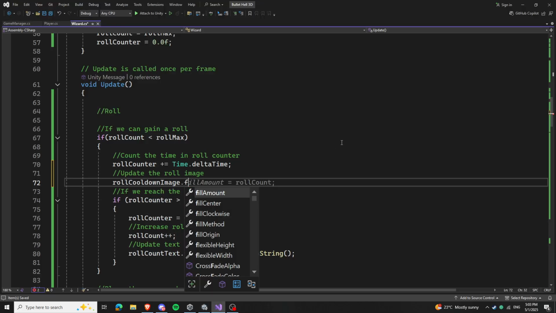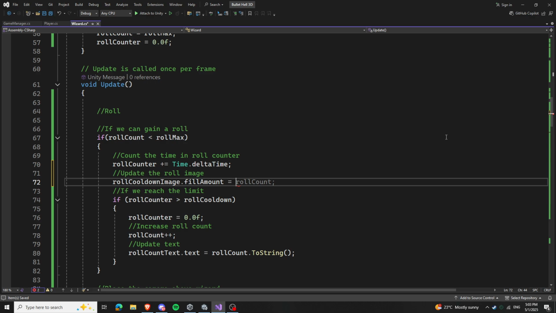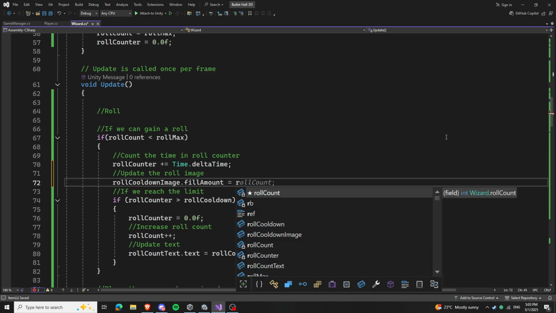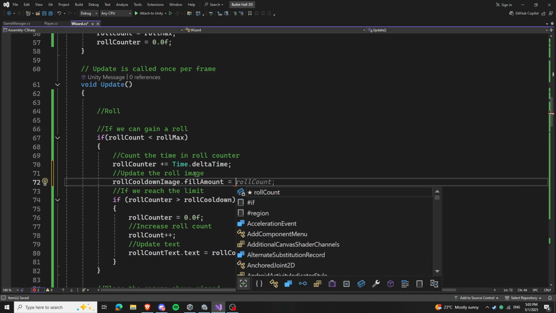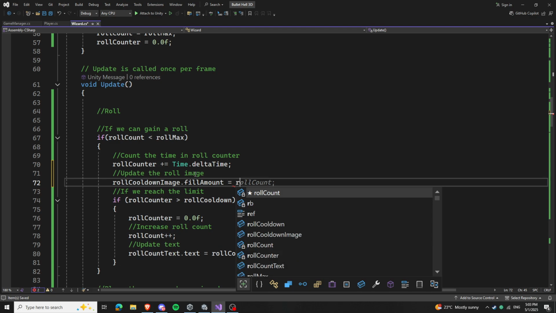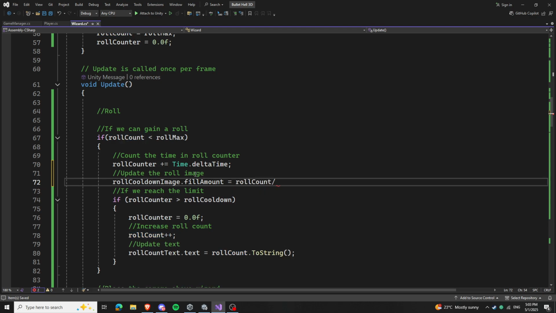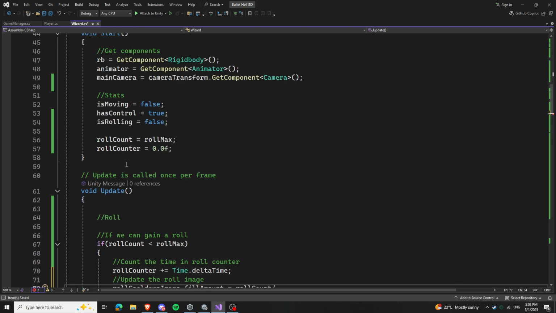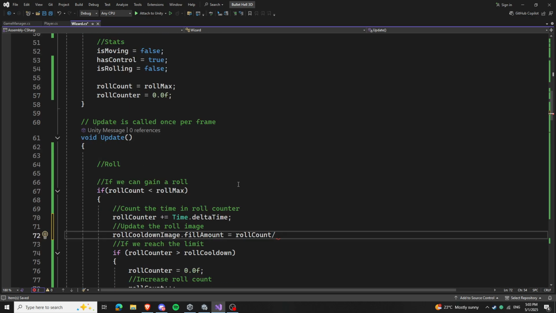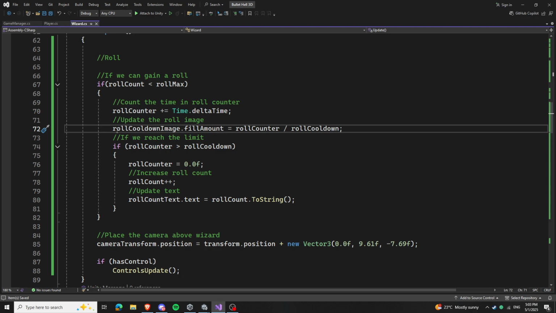So fill amount, and since that is a value from 0 to 1, we say roll count, roll counter divided by the cooldown. And then when it reaches the limit, I'd like to make it the exact value, so 1.